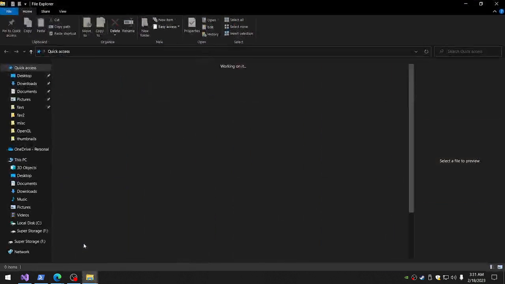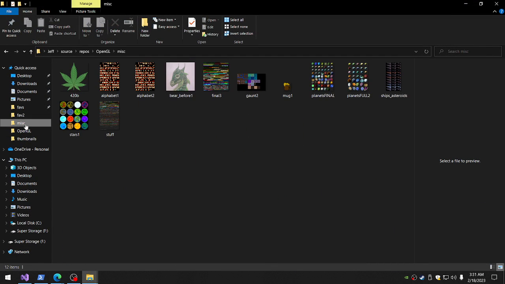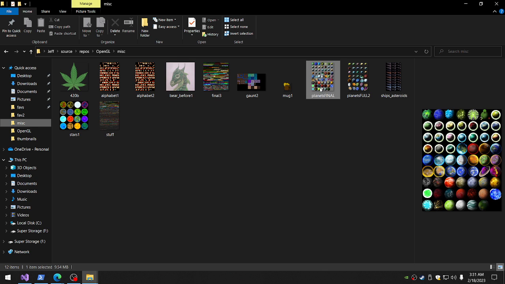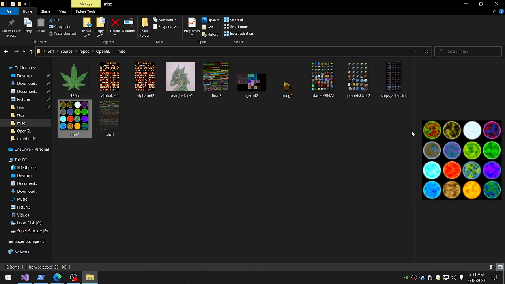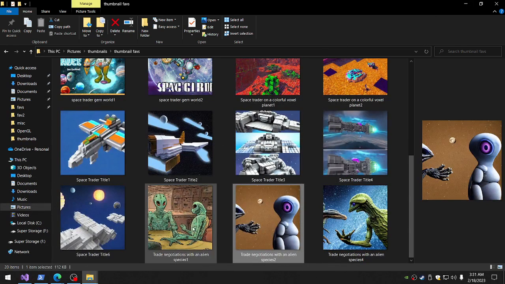Let's open a new file explorer. There we go. So the textures, again, we're just going to use this. We're going to use the asteroids. We're going to use these for the stars. These will be cool. And we don't have to focus on just these ones. You can use all of them. Maybe initially they don't do anything different, but eventually they will do something different, and they'll be cool. As far as functional cool. Anyways.